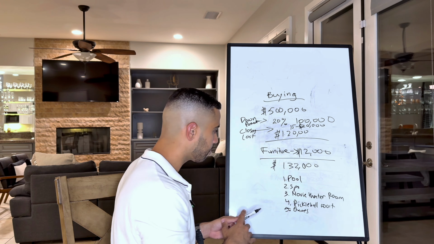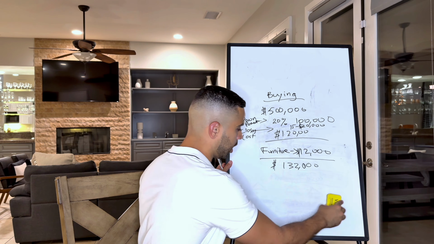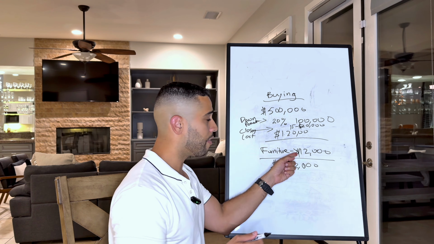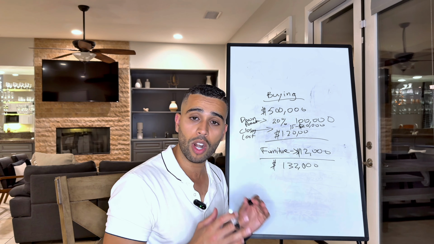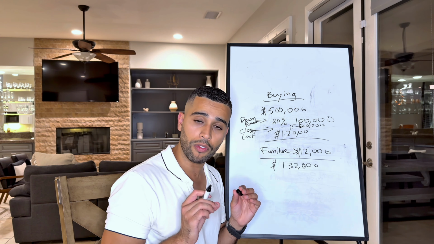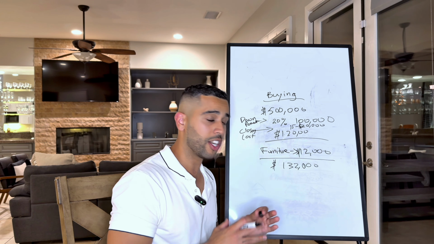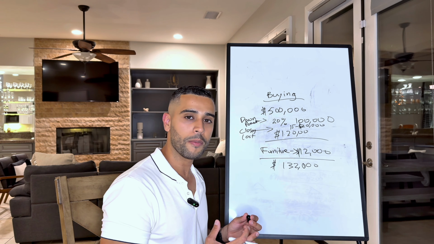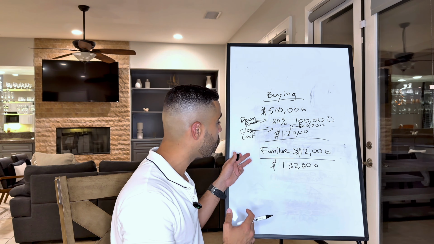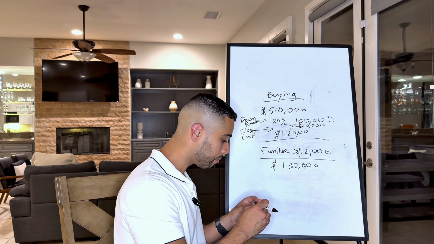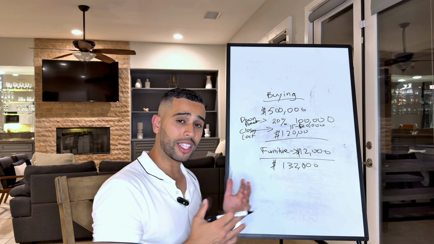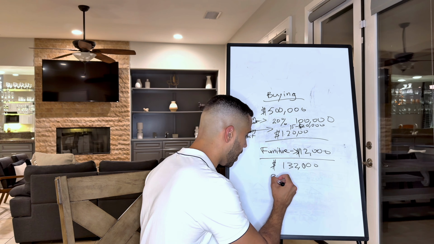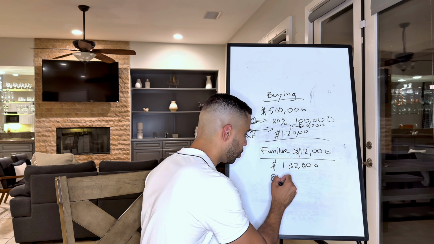Okay? So back to the final expenses. You've got 132K down payment, closing costs, furniture. Again, if you can get a property that's already furnished, it's a great way to save money up front. It really is a great way. If you find the right property, the right furniture, and you're able to negotiate it well, it is still a seller's market. So you can still negotiate getting these at a good rate and even not having to worry about paying for furniture. Okay? And then of course you've got expenses like photography, which applies to all of the other strategies as well.